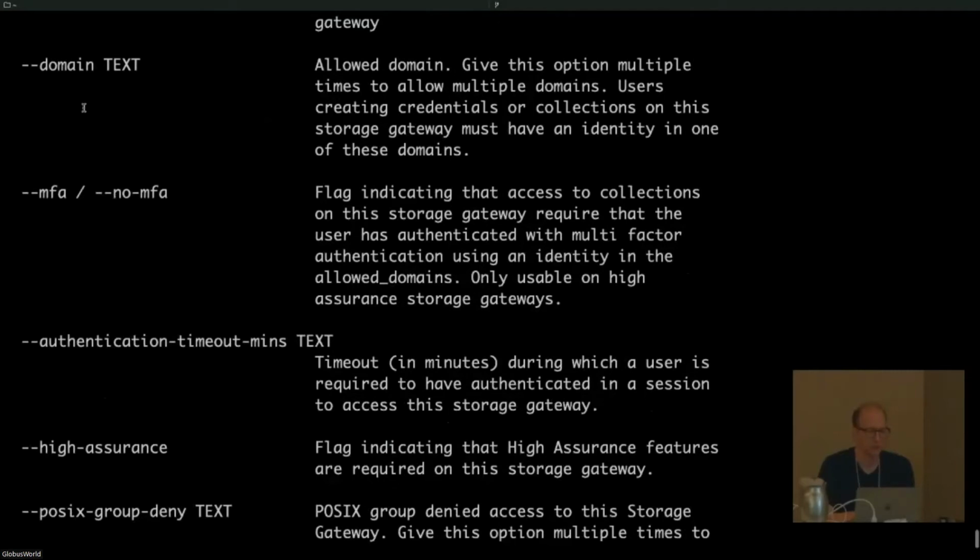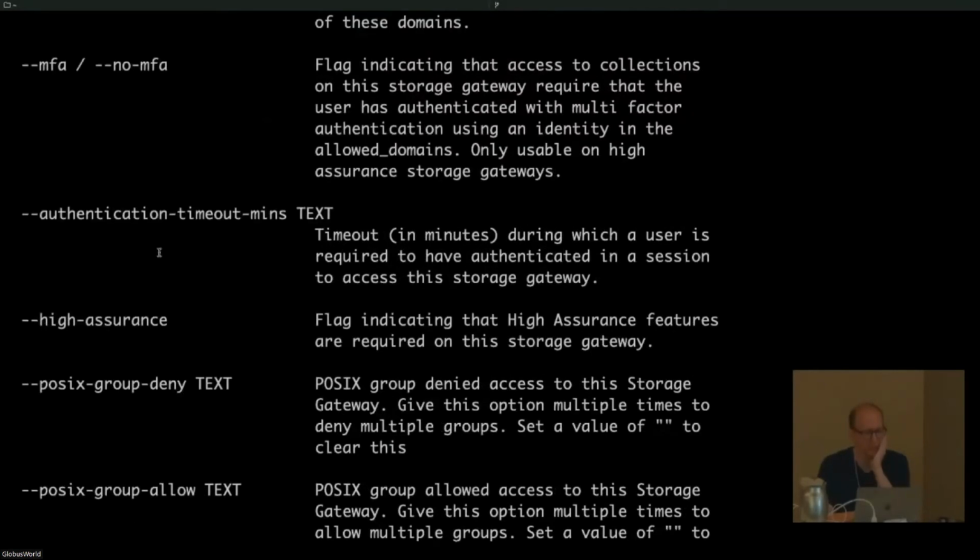The domain is multiple MFA and authentication timeout and high assurance allow you to control how often and what quality a user must authenticate to the resource.